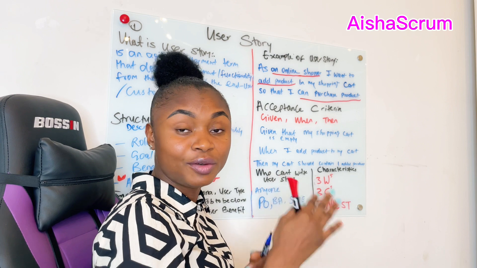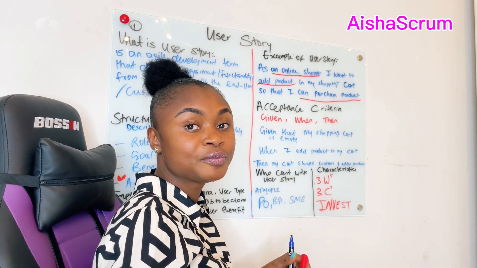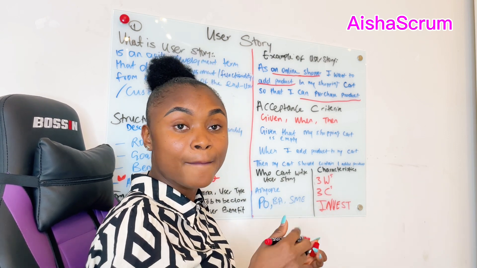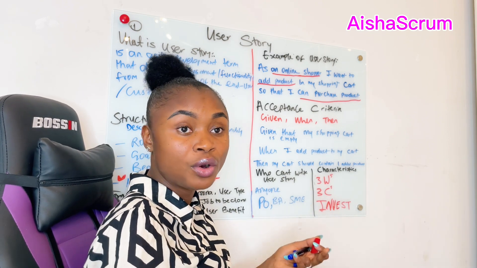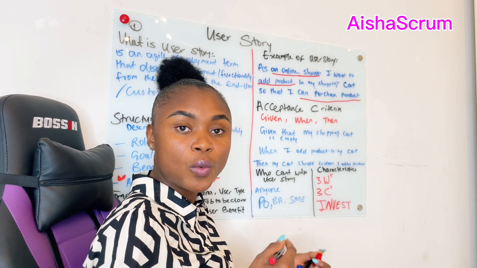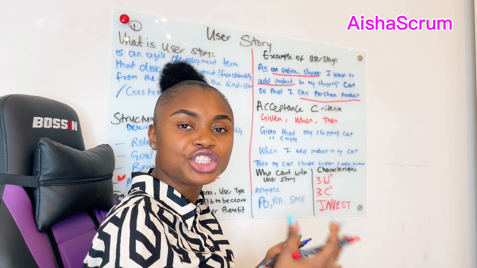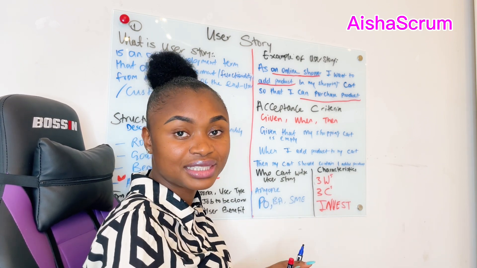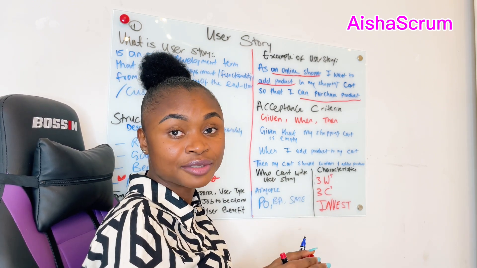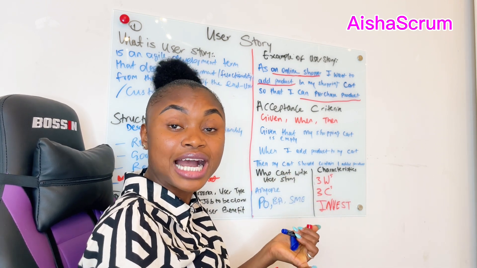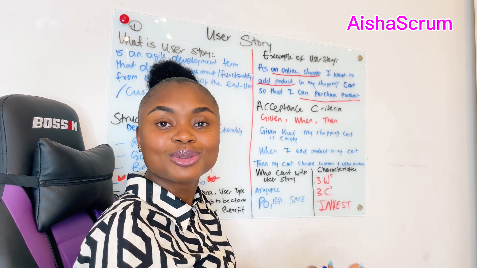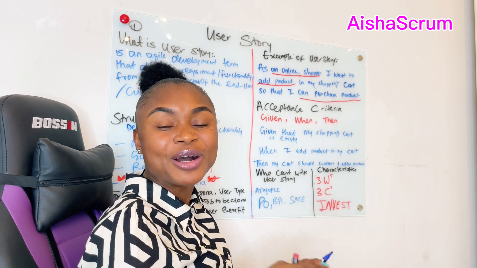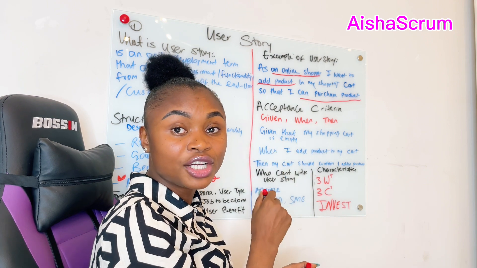Acceptance criteria also has a template: the given, when, and then format. This template is not mandatory — you won't always see it in every user story — but it can help guide your team or coach a product owner on how to come up with acceptance criteria. Sometimes people find that part very difficult. We can usually write what the user wants, but it becomes challenging to describe how we can tell the user got what they wanted. That's where acceptance criteria comes in, and it's very important for a user story to have one.